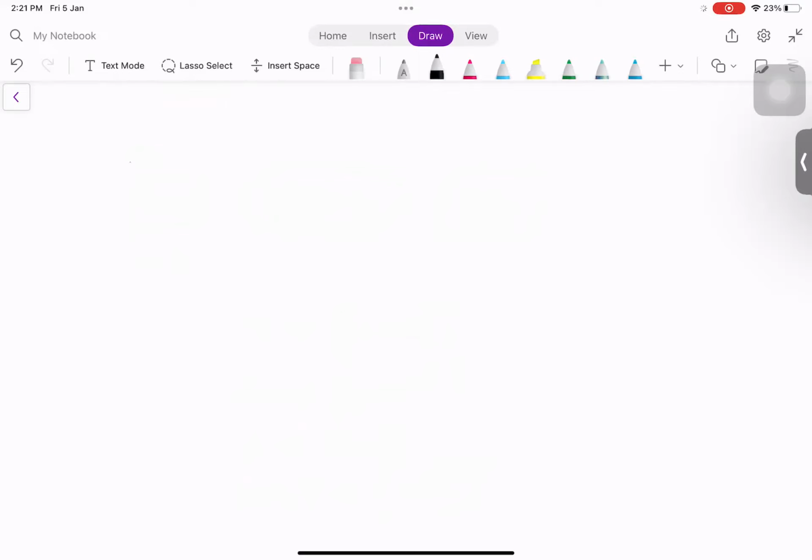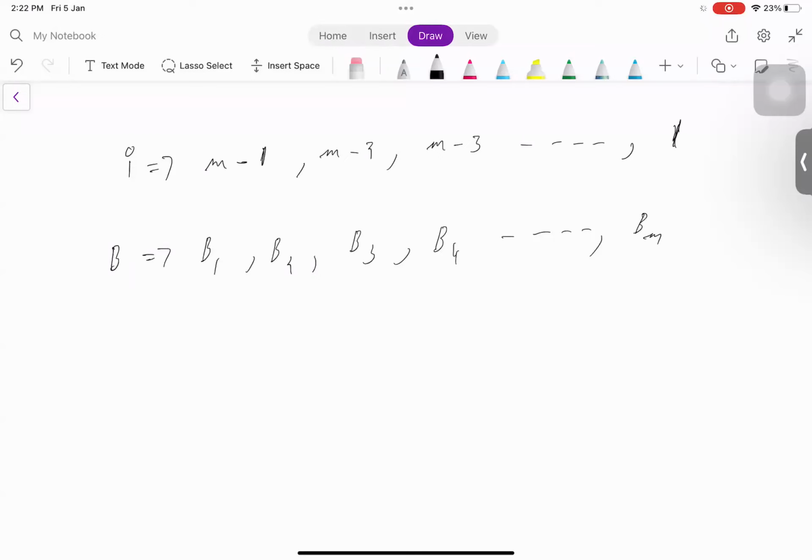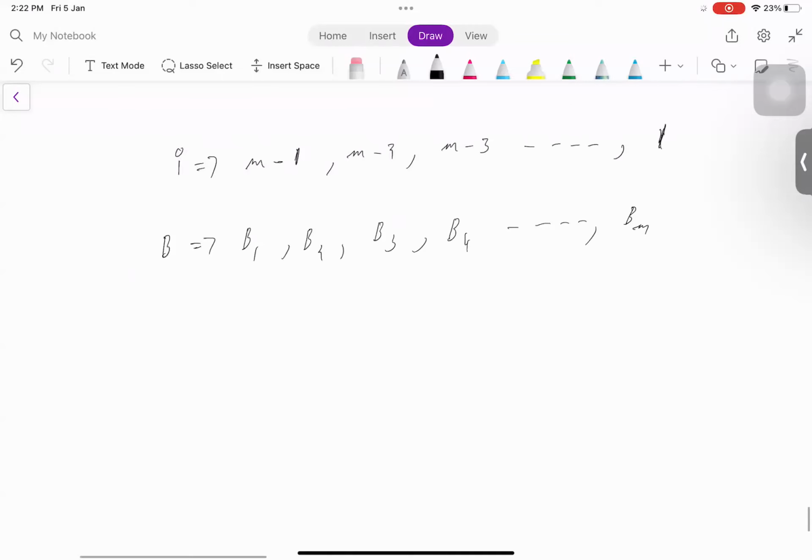So in this question, basically, we have these operations. Let us consider the order: we pick i as M minus 1, then M minus 2, M minus 3, and so on till we go to 1, considering 1-based index. Now let us consider our array B as B1, B2, B3, B4, so on till Bm. This is our i index values and this is our current array. Now we can observe some things over here firstly.